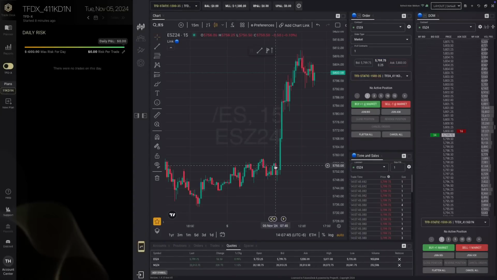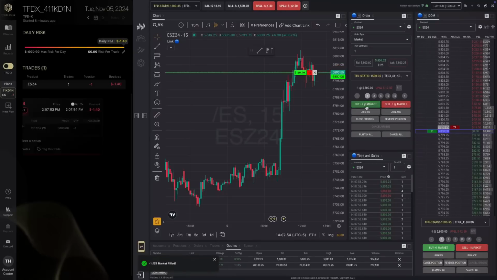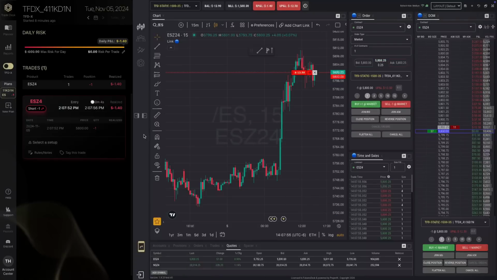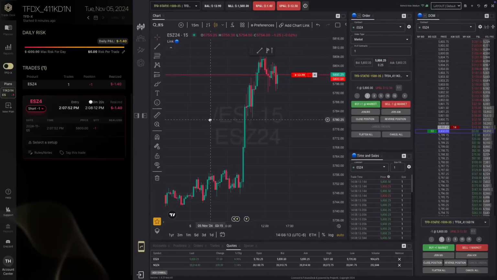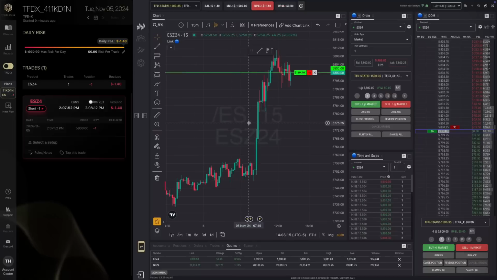Okay, here we go. We are right into the platform, and now let's just take a trade. As you can see, the trade has appeared right here on the left on the trade desk section. We can go ahead and close TFD for a sec. We have access to all our information here, and we can monitor the news. Let's flip it back on. And let's create a stop loss for this short.